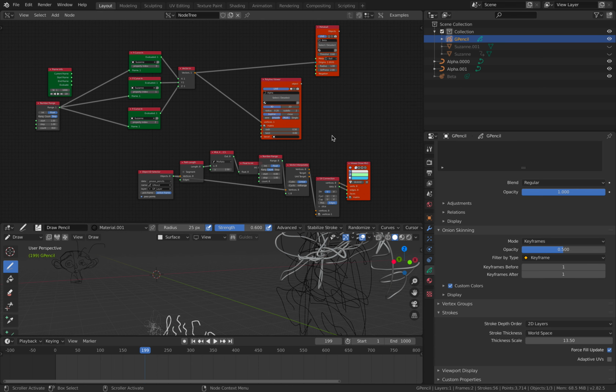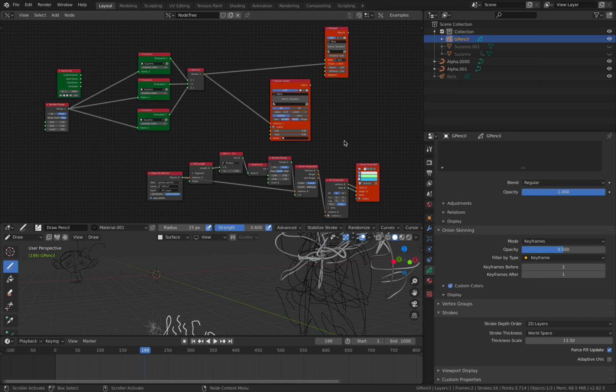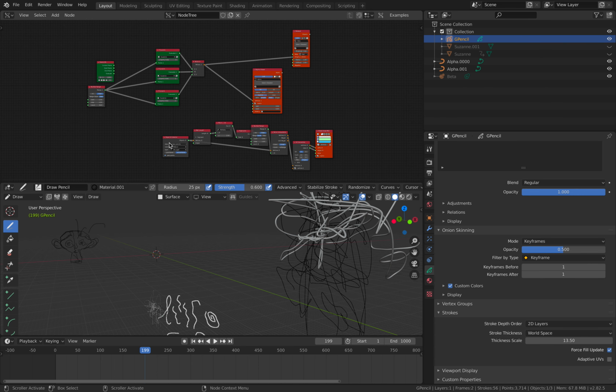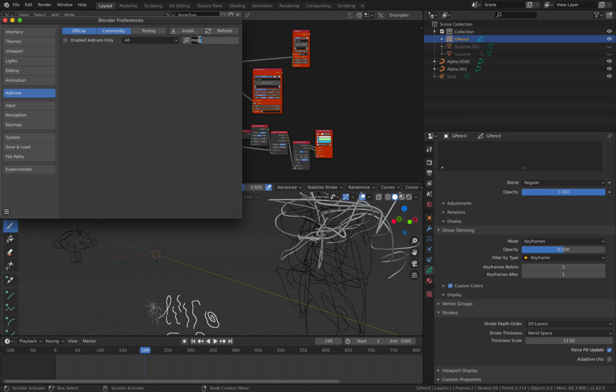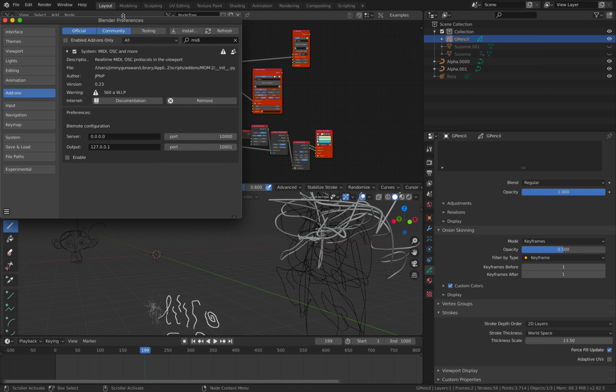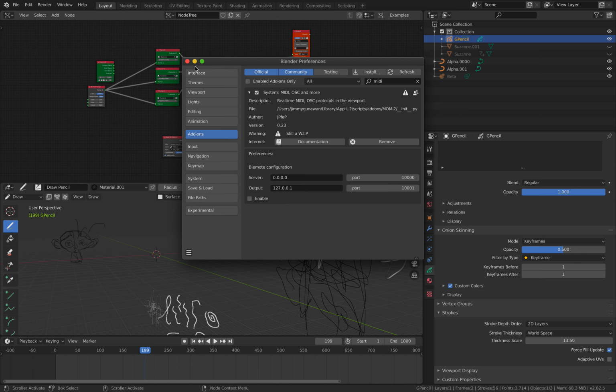This is something that you can do at home with just a simple basic computer. I'm using a MacBook Pro from 2017. Of course, you need something like the iPhone or something that can track your motion in 3D. Maybe you have a Kinect or another camera that can track your position or some kind of points in 3D. But it's really interesting, and Blender allows this to happen. With what I'm doing, I'm using the M.O.M add-on, so MIDI, OSC, and more. Thanks to JP again for providing this add-on.